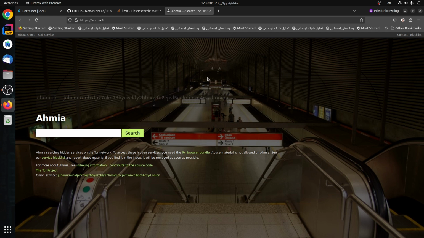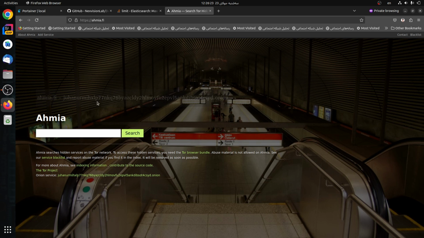I was looking for an open source search engine for my information retrieval course, and because I'm interested in hidden services, I decided to find a search engine in Tor or any other hidden network.